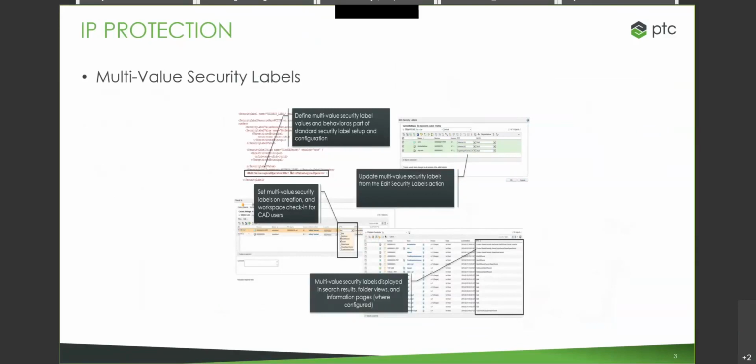You could say maybe specific security labels for engineers versus designers versus manufacturing, whatever it would be. In the past, you had to assign only one of those values, based off of what types of restrictions you wanted. But now you can overlay those and use more than one. So if you want to apply more than one security label, more than one security option, you can do that, and it will follow both of the rules.